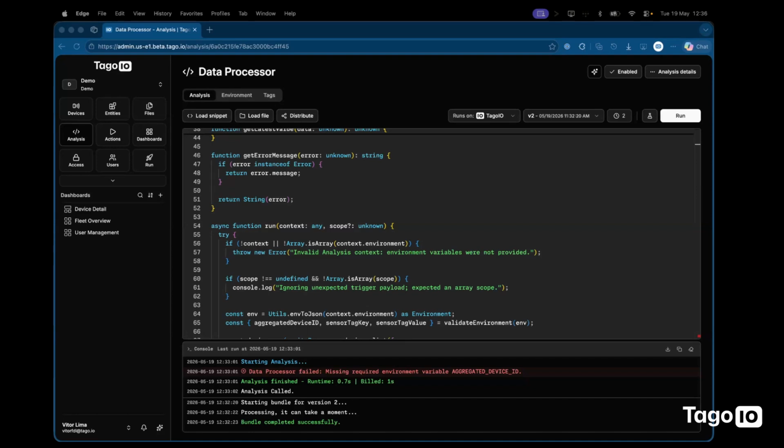So this is another reason we gave you the option to choose your own provider, because the most powerful AI tomorrow may be OpenAI, maybe Claude, and really is going to depend on the ability of these AI services to write code that meets what you are looking for. TagoIO is a platform. Your data is there. You have the analysis capability. You can write code. So it just depends. Can AI understand what you're asking and write a code that is useful for you?